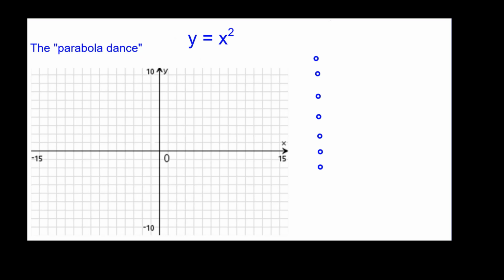So now let's look at how you would graph this. We're using what we call the parabola dance to kind of give you a feel for what that would mean. So we'll start with the vertex. And from there, we will go right 1, up 1, because when you square 1, you get 1. We'll go right 2 and up 4, because when you square 2, you get 4. And right 3, up 9, 3 squared is 9. On the other side, left 1, up 1, negative 1 quantity squared is 1, negative 2 quantity squared is 4, and negative 3 squared is 9.